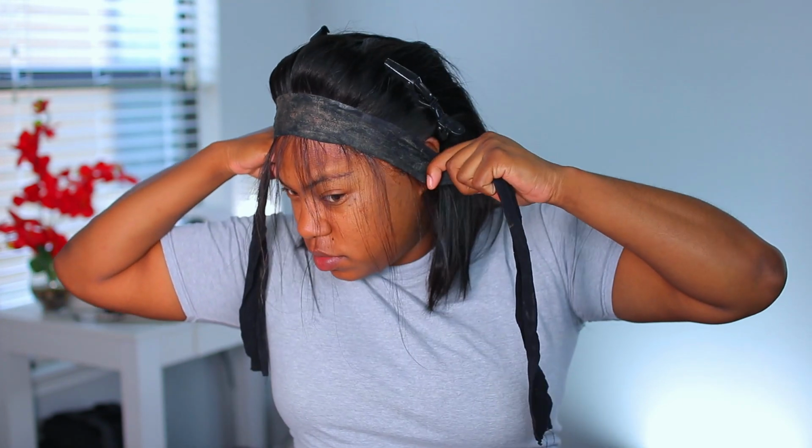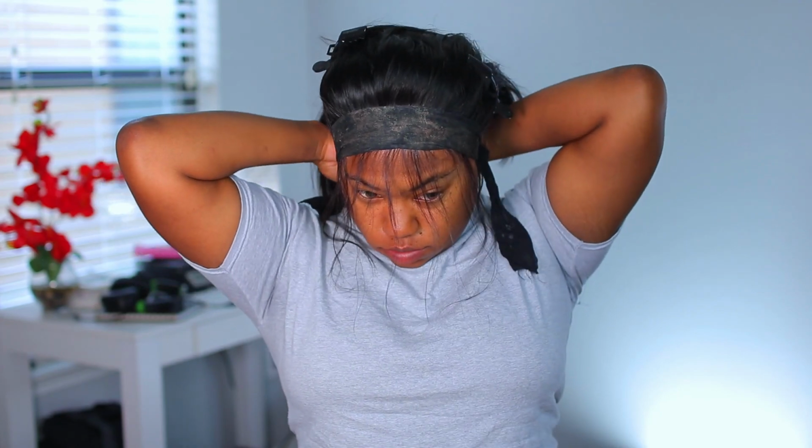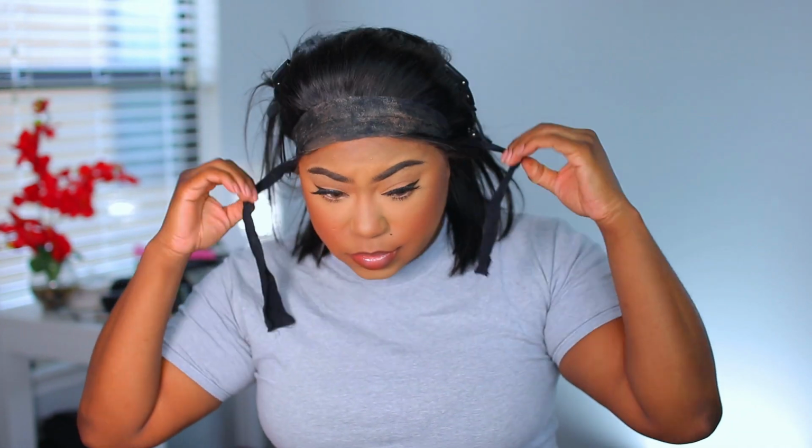So I'm going to go ahead and tie this unit down. I like to pull out baby hairs whether I use them or not because I feel like it gives it a flat install. I did go ahead and do my makeup off camera. I think it was probably about 30 minutes. So now I'm taking off that elastic band and I'm going to be working on the baby hairs.